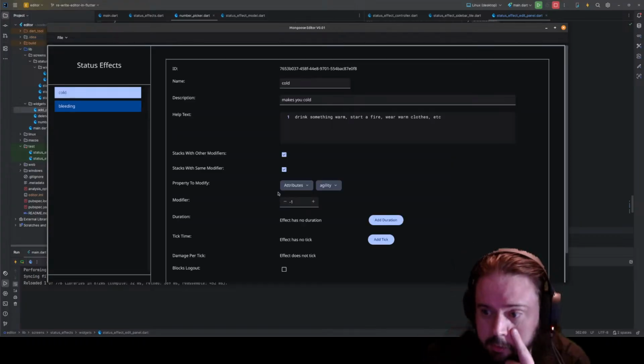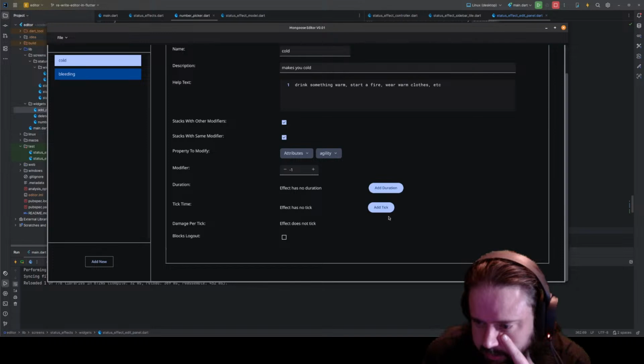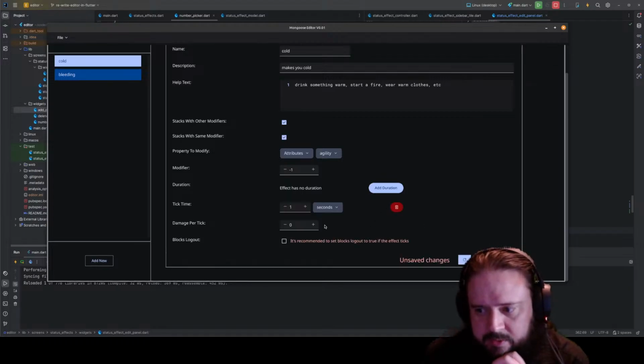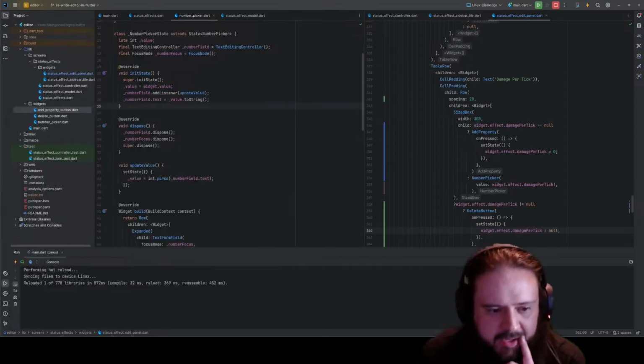But I could be mistaken. Oh, we did effect does not tick. Ooh, I do kind of like that. And this was contingent on it having a tick time. That's probably better behavior. I kind of like that.